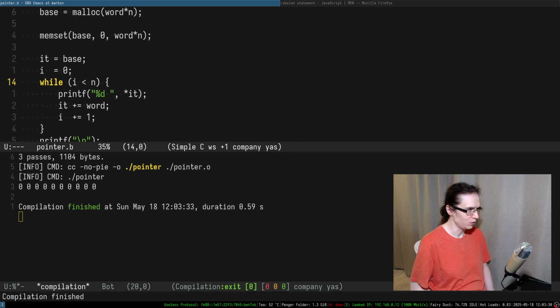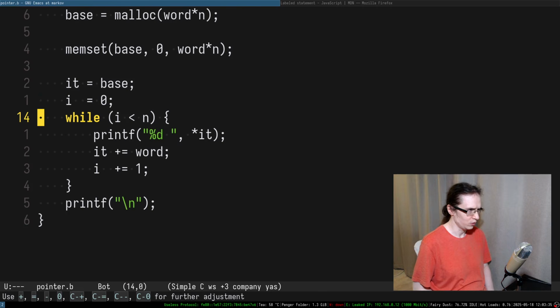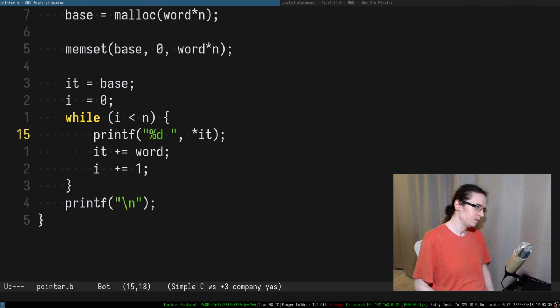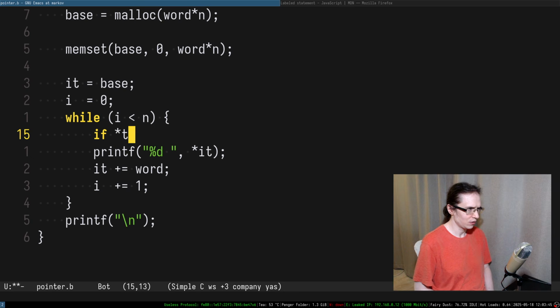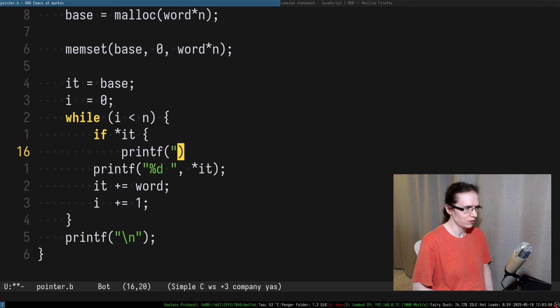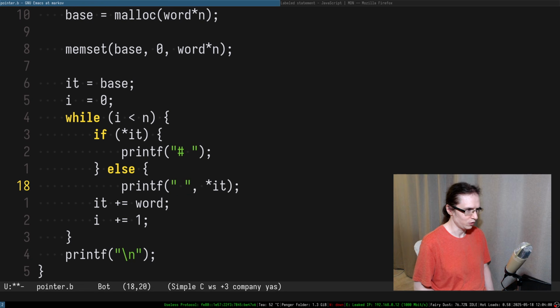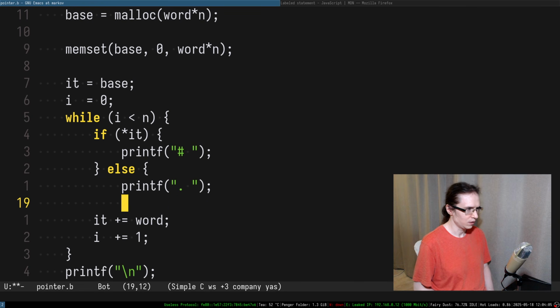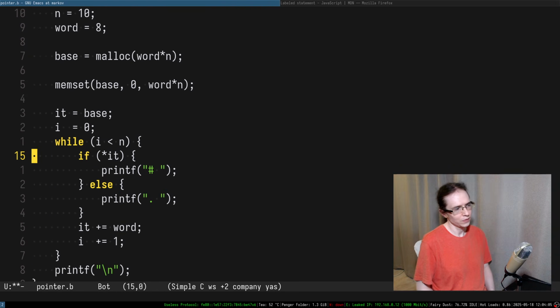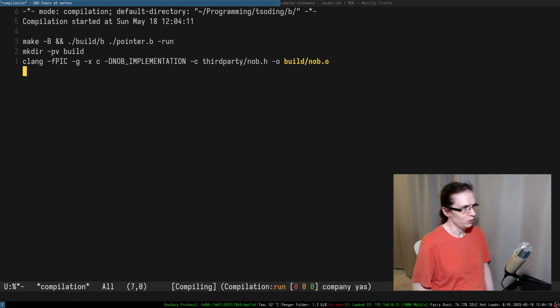So if I try to run the whole stuff, right, it is 0, 0, 0. Okay, I wonder if I can maybe, depending on whether it's 1 or 0, print different things. So if, for instance, it's something, I'm going to print maybe a hash, right? So I'm just printing hash. Otherwise, this one is going to be something like dot. Right, so something like dot. I think that's a really good way to do that.